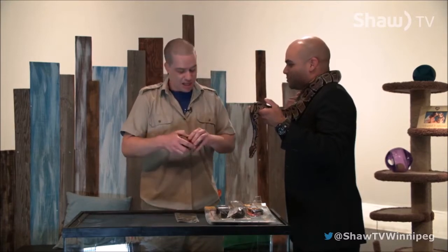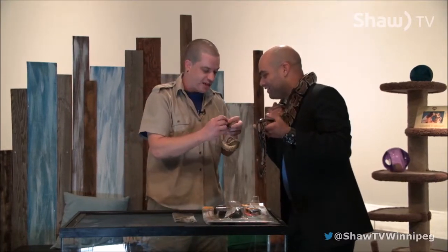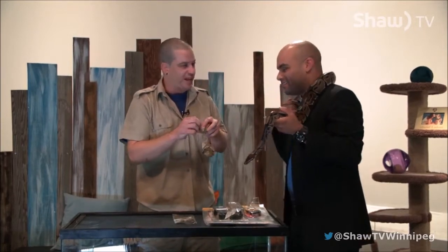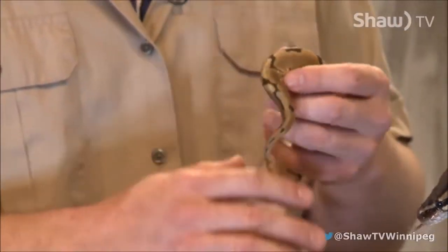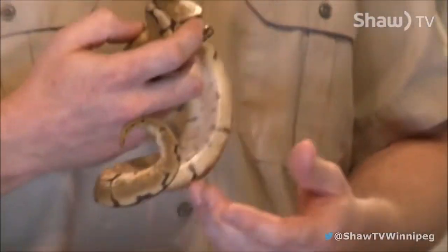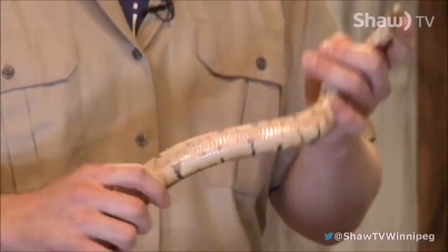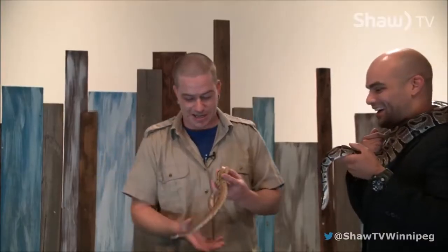I just felt a barb here. That's the spur. The spur on these guys, right at the tip of the tail, they've got a little spur on either side. Some believe that was maybe their legs that they evolved to have lost. But when the boys and girls are doing their lovely little dance to maybe make some eggs, the boys actually use those little spurs to tickle the girls to get them a bit excited — a little bit of tickling.